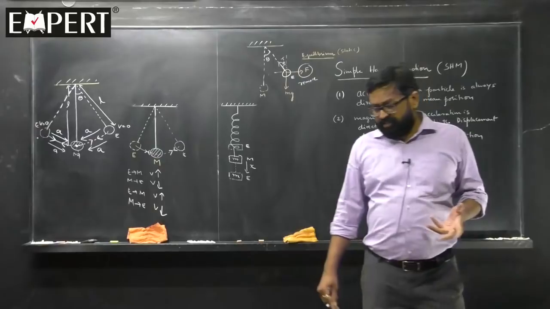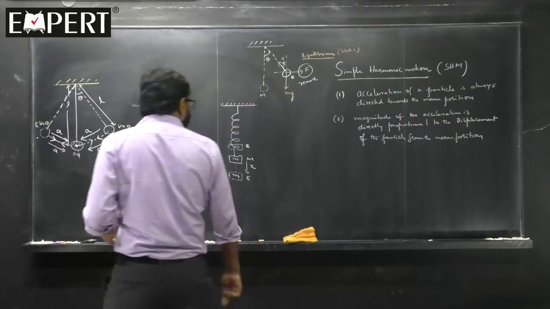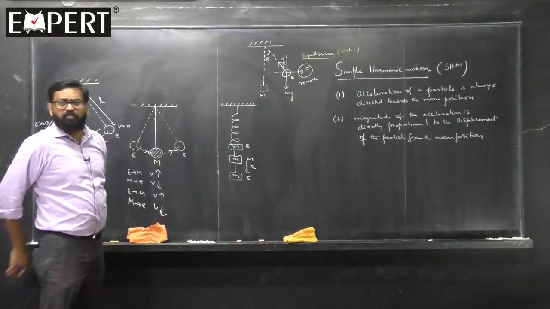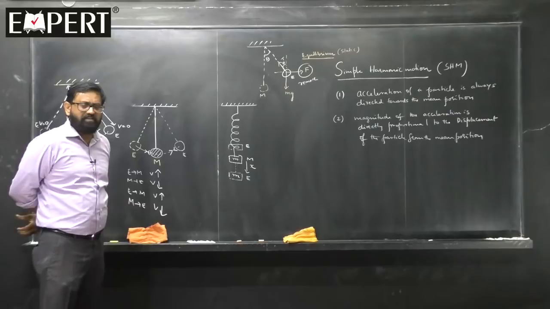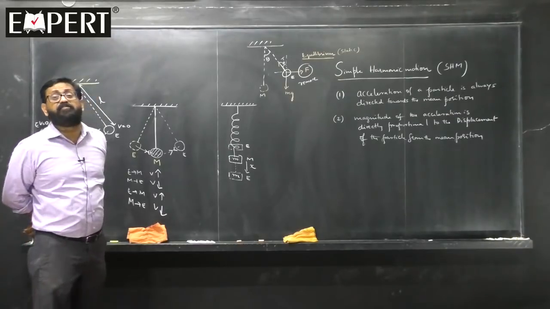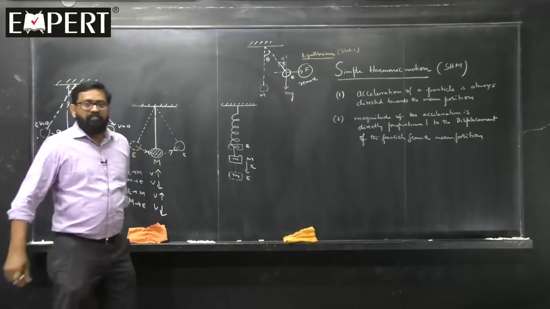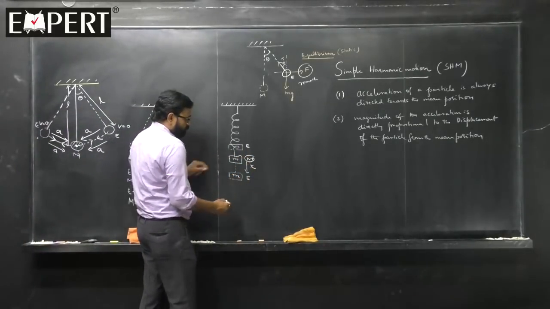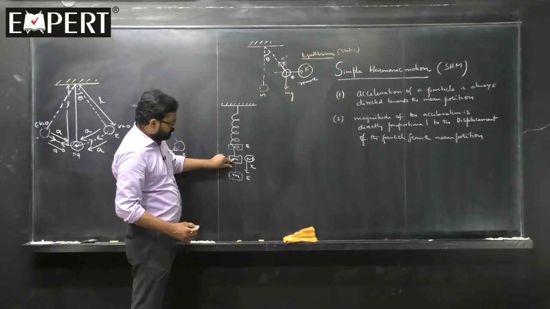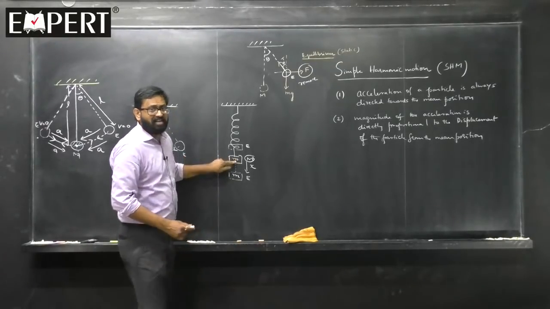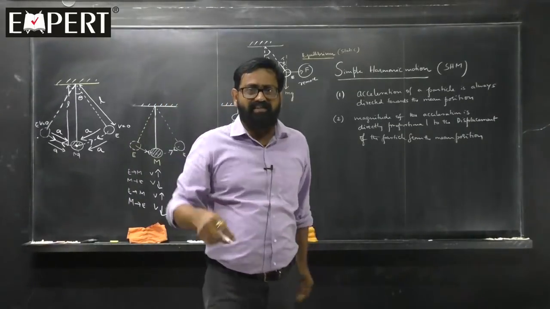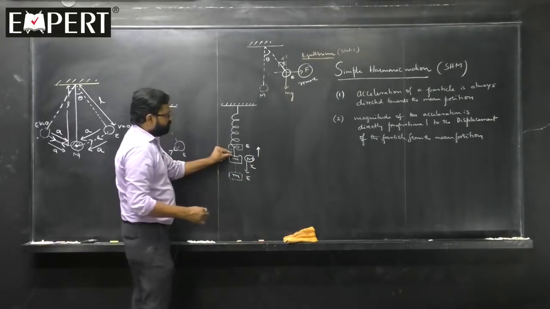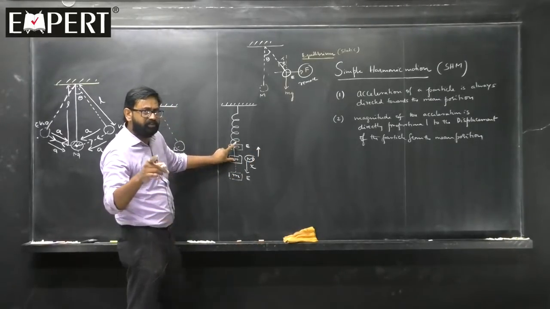Before I convince you of the second condition, I would like to tell you one more thing. When you speak about displacement of the particle from the mean position, displacement is always measured from the mean position. Displacement may be this much or this much or this much. It is always measured from the mean position. The mean position acts like an origin in the measurement of displacement. Even when you speak about displacement in the upward direction here, displacement is measured from the mean position only.